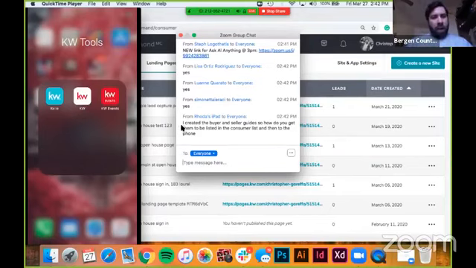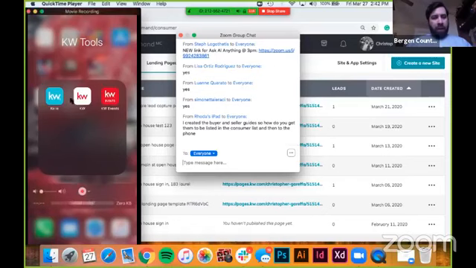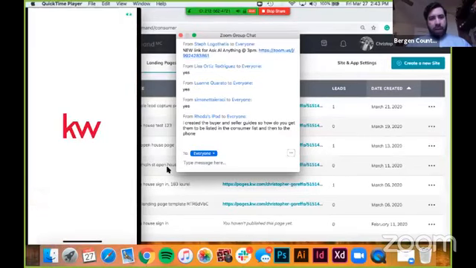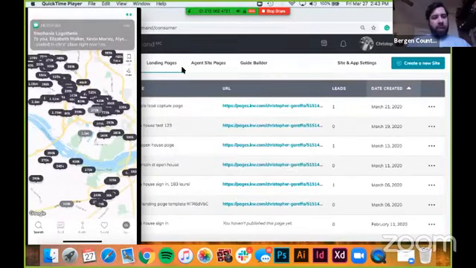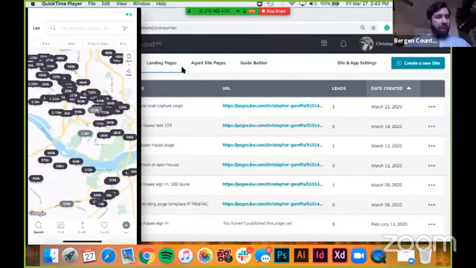So the consumer app is this one here. If you haven't already seen it, I'm going to click on that KW button. And I'm just going to close out this chat window for a second. Sorry. Once your client opens this up, this is the first thing they're going to see. They're going to see this search box. And the search box is going to geolocate them to essentially anywhere that they currently are.